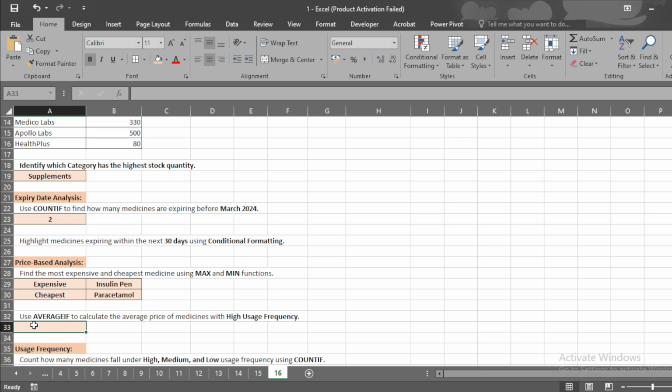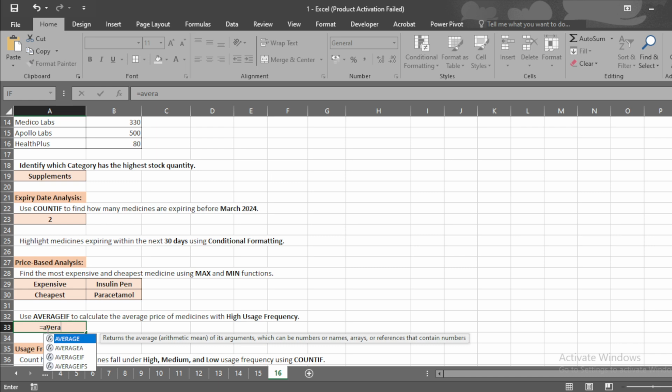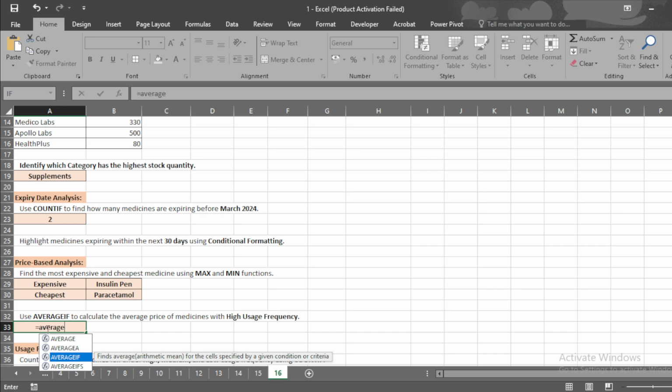So our next question is, we need to use averageif to calculate the average price of medicine with high usage frequency. For this we use averageif because we have a criteria. What criteria? Criteria should be high. We need to calculate the average if their frequency is high. We type averageif.